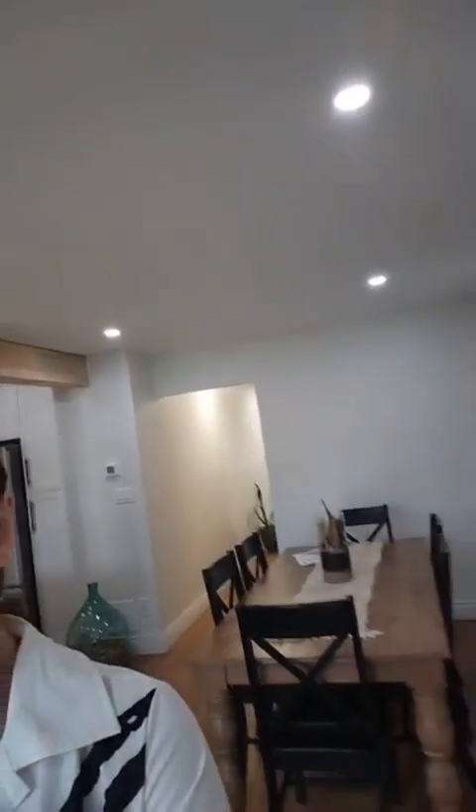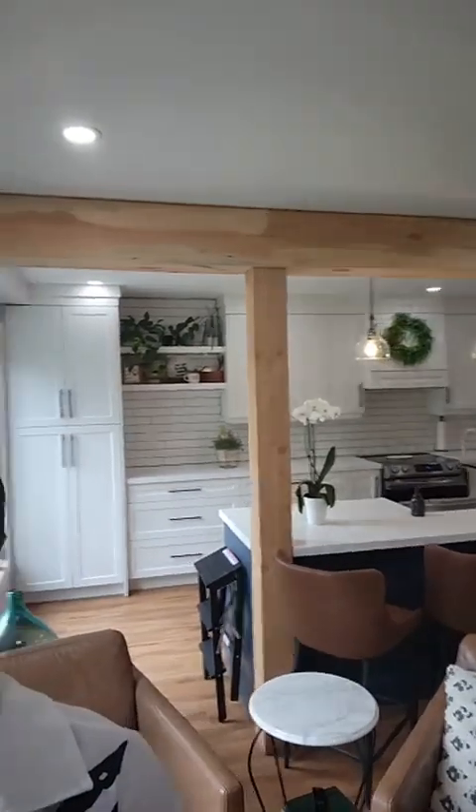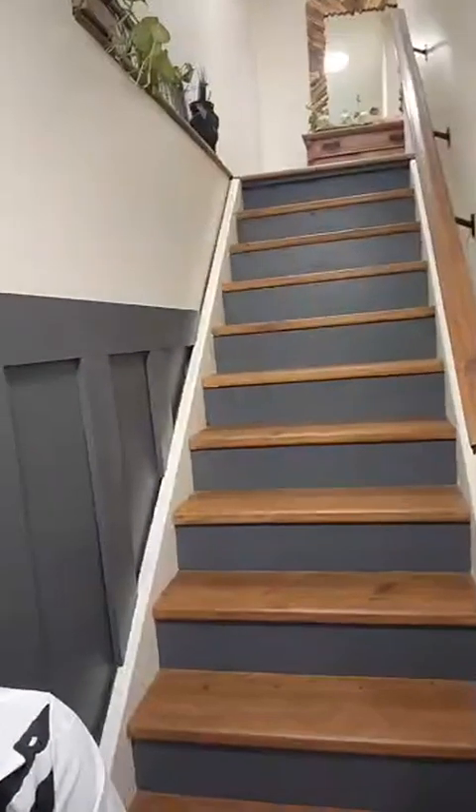Flat ceilings — not popcorn — and pot lights, nice and bright. We're only 10 minutes to RVH and Georgian College, and six minutes from the Walmart on Bayfield. We're two minutes from Lampman Park, so if your kids want to go to the skateboard park, splash pad, or play hockey or basketball, it's only two minutes. I love all the natural light on the side here, and all of the accents — even the stairs — everything is so adorable. All of the flooring has been updated and it is all freshly painted.